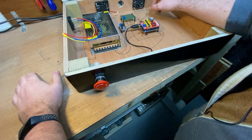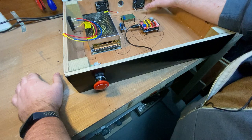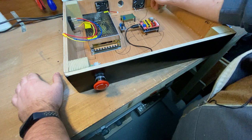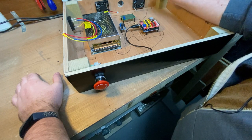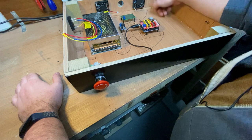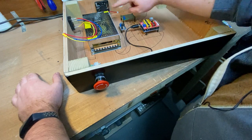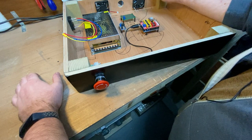And I also had some trouble with screws for the mounting of these. I made an absolute hames of it. Also lost some screws inside this cavity here, and some nuts inside that cavity, which I couldn't get at, so that took me a while to get them out. Then I remembered I had washers. I'll probably cut these down to length as well, because they don't need to be that long, and put two more on each side. I thought I had the right number and the right size. Turns out I didn't. Anyway, we got there.